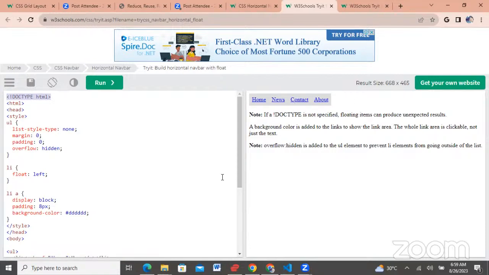All right. So to use the float, after you removed your list style, your margin and padding, you have to add another style called overflow, and you have to make it hidden. All right, let's see what happens if you don't do it.